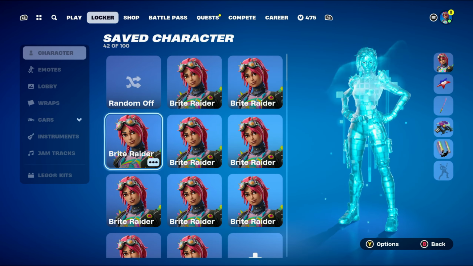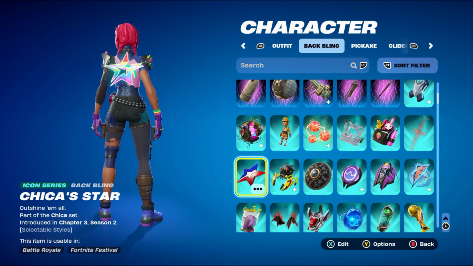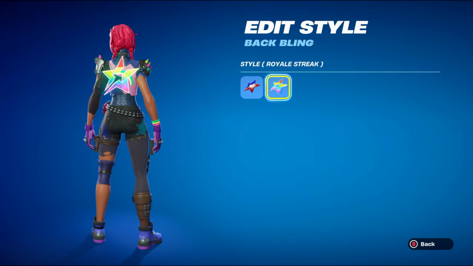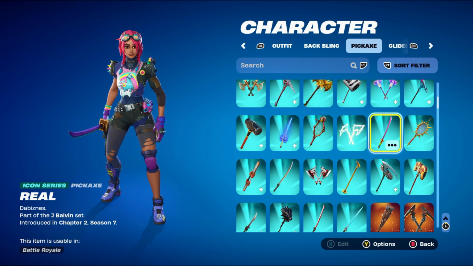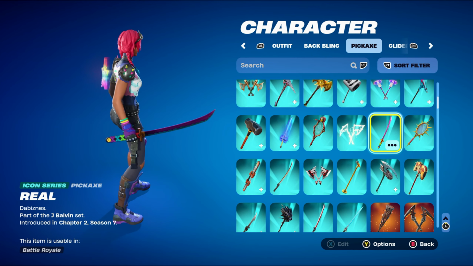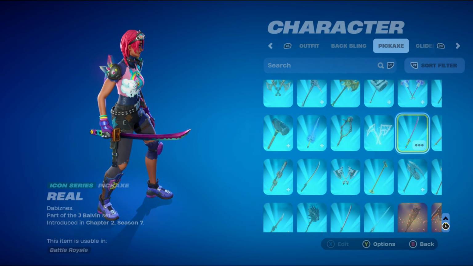Let's move on to the third combo. For this one, I thought I'd use another Icon Series backbling, which is Chica's Star, which is part of the Chica set, introduced in Chapter 3, Season 2. I'm using the Royale Streak style for the rainbow theme. Pickaxe is Real, which is an Icon Series pickaxe, part of the J Balvin set, introduced in Chapter 2, Season 7. Works very nicely for the rainbow theme. This can also be used as a backbling and pickaxe combo. If you obviously want to do so, feel free.